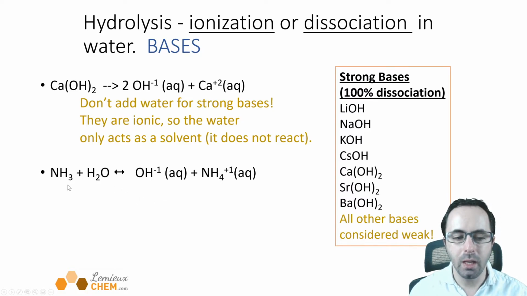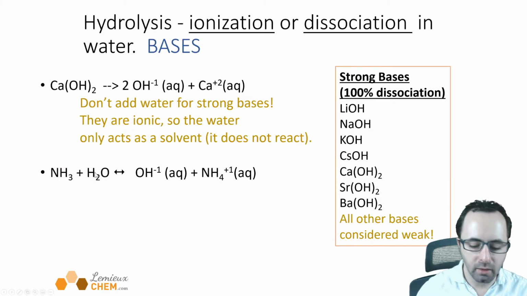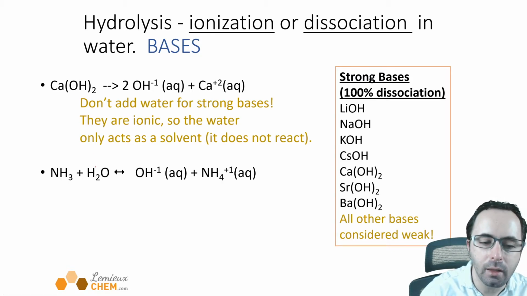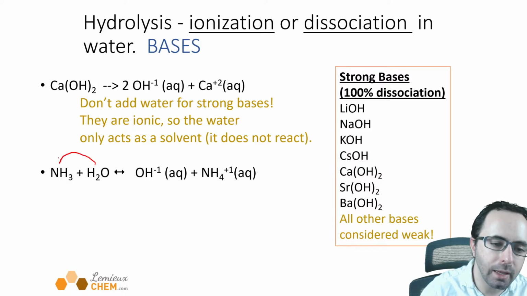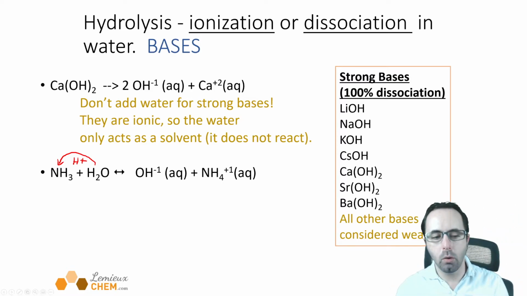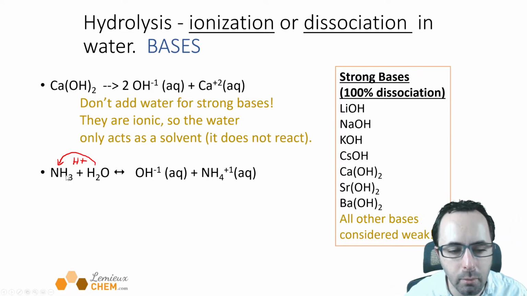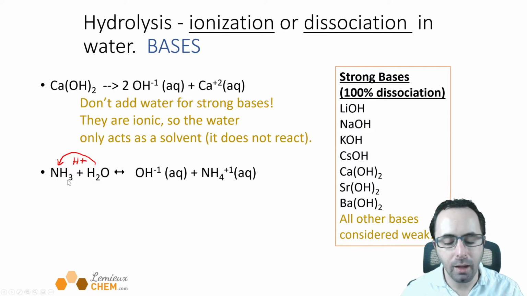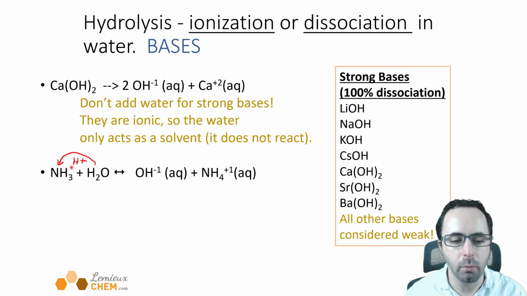But in the case of a weak base, the weak base here is the proton acceptor, and we have to write the water because the water is going to behave as the acid in relationship to the weak base here. The water is going to give away an H+. So the H+ is going to go from the water to the ammonia. And so the result is that the ammonia is going to pick up an H. So you see in the result here, we have 4 H's instead of 3. But also note, it's not getting an H atom, it's getting an H+1 ion. So the charge goes up by 1 unit from 0 up to +1.